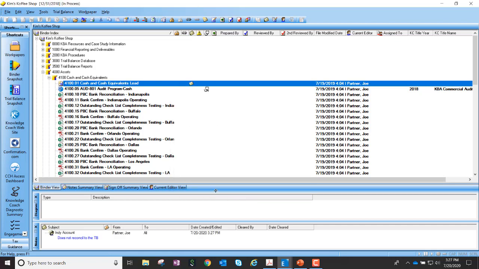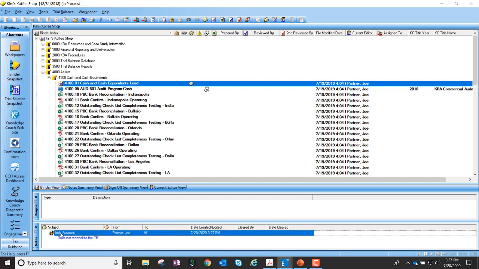Well, historically within the application, if at any time this binder was synchronized, even if it was not the work paper where the note was created, you would not be able to go back and change that note text. You could delete the note, create a new one, but you could not edit it.